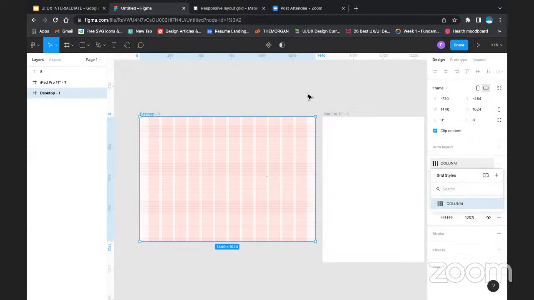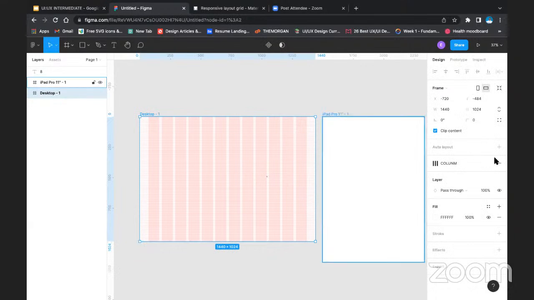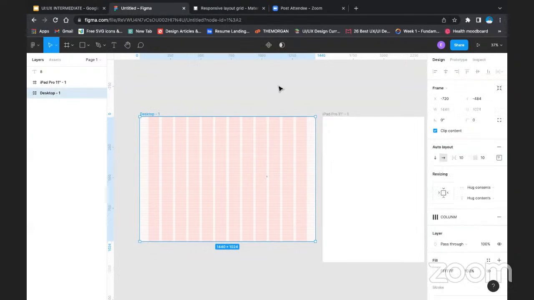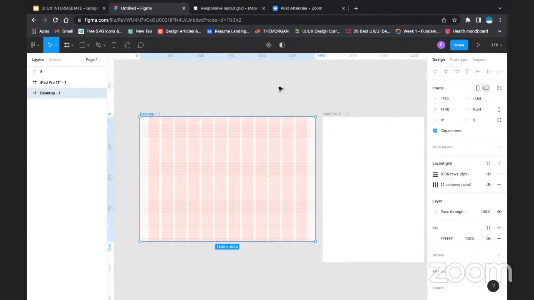So as you can see, we're experiencing an issue here because we did not do it one after the other. So what you do is, if you're already doing it, you have to go back. Once you set your column grid, you add it to your style. And once you do your rules, you also add it to your style. So I'm going to press Ctrl Shift Z to undo everything.